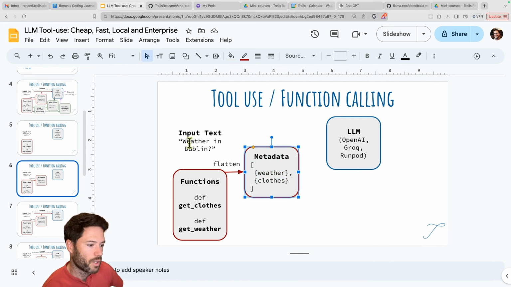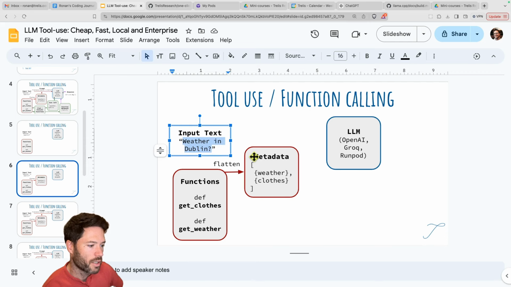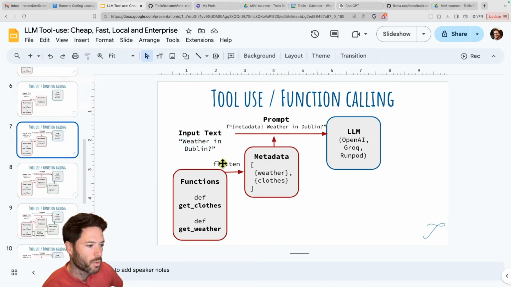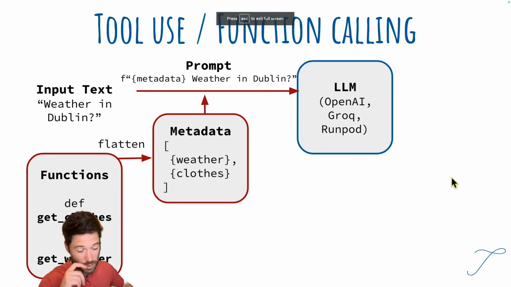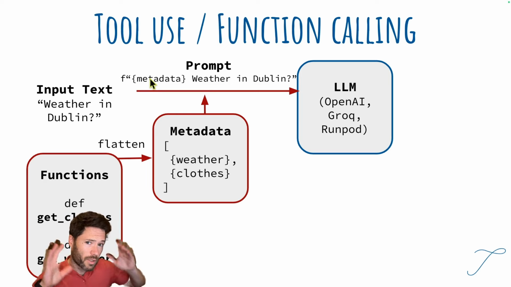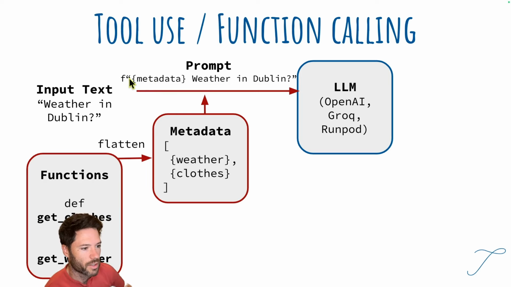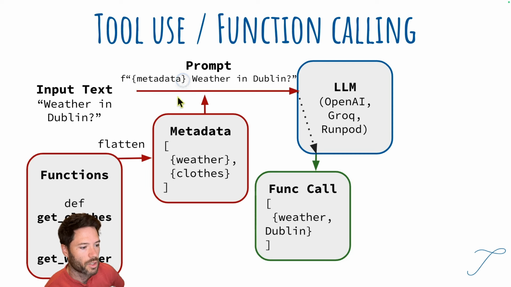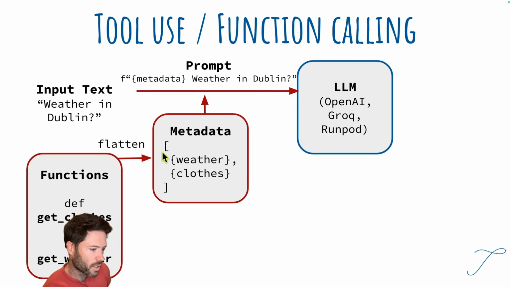Okay, so we have the input prompt and we have metadata, so the language model knows what functions it has access to. So with that in hand, we're going to build a prompt, and I'll just increase my screen size here. So the prompt is very simply, I'm giving this at a high level, but what's happening here is we have metadata. So we just inject this metadata here, and then we put the prompt afterwards. This is how function calling works.